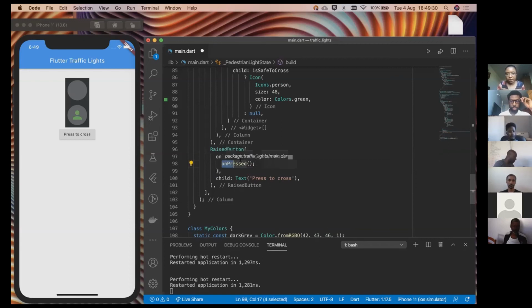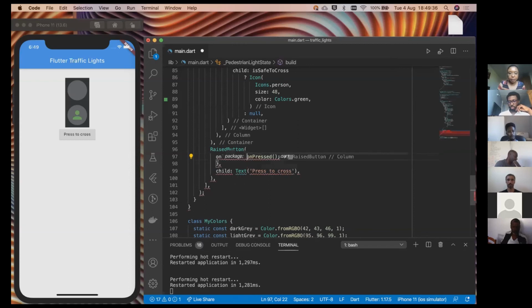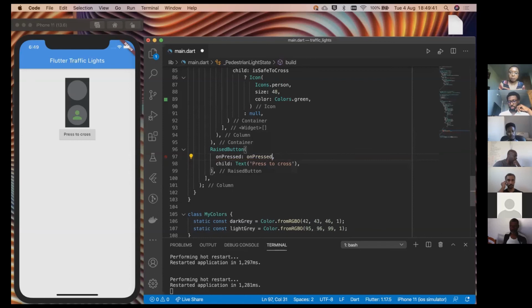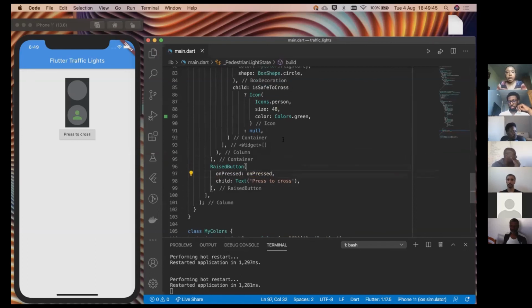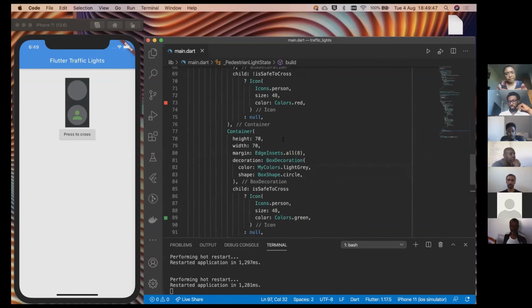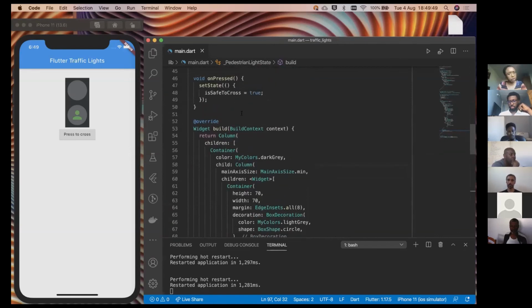But because you're already returning a function, because onPressed is expecting a function rather, then you can simply just do this. This is just shorthand. If you don't remember all of this straight away, don't worry about it.